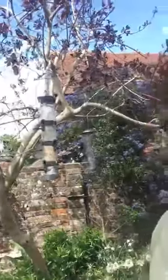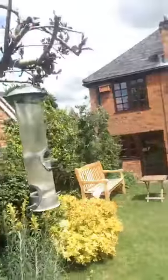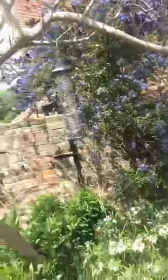One of the things I wish we had more of was large trees. When we moved in here, 10, 15 years ago, there weren't any trees at all in the garden. So the field maple, which you've seen there, which is actually quite big now, we only planted that about 10 years ago. So that's grown brilliantly. This here is a non-native. It's a purple smoke bush, but actually it's brilliant for hanging bird food on.